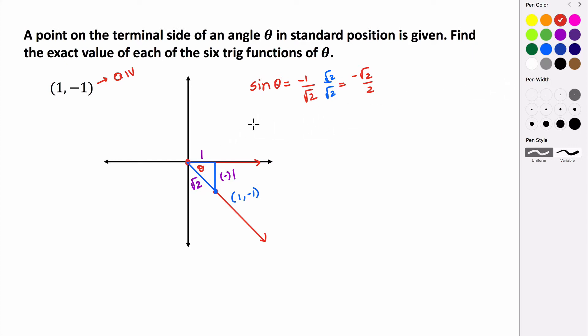Take the cosine of θ. The cosine of θ is going to be the adjacent side, which is 1 over √2. And it's positive in this case, because remember in the fourth quadrant the cosine is positive. And then when we rationalize by multiplying by √2 over √2, we're going to get √2 over 2.